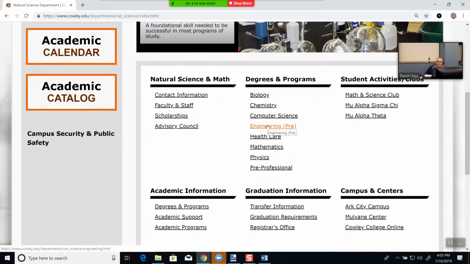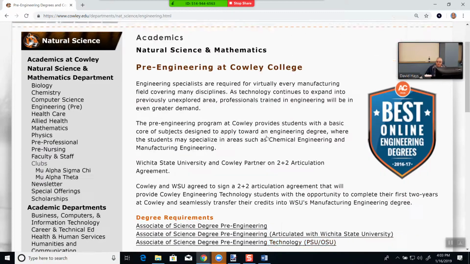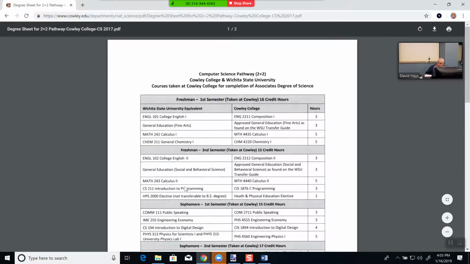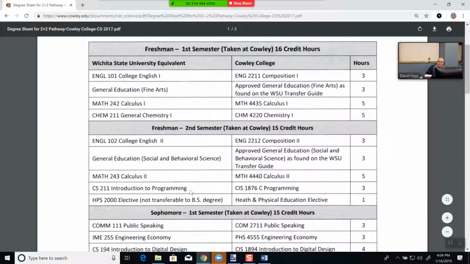And here's pre-engineering. You'll see these Wichita State University 2+2 pathways. That's where this course and others have come from. For example, if I go into the computer science link here, this is what we see.